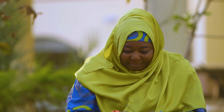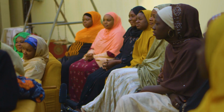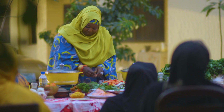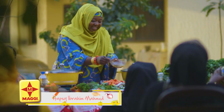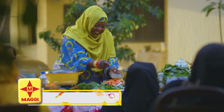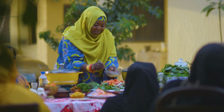And then the little trick I'm going to add to it is my fresh thyme. You guys need to get on board with this fresh thyme. I love my fresh thyme. Okay. And I'm just giving that a little stir, and then I'm adding the whole of this yumminess. Oh my God. I'm starting with the salad first. Guys, you don't want to miss this.